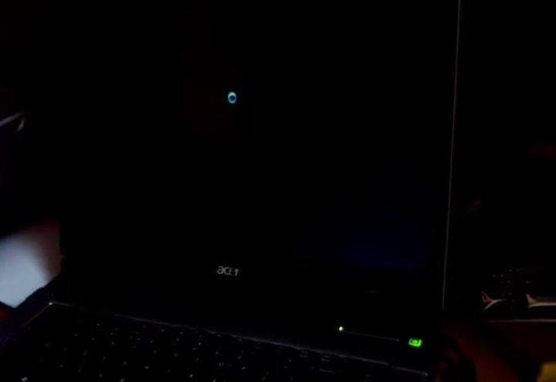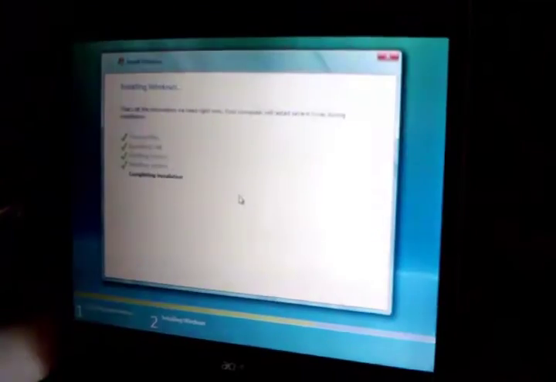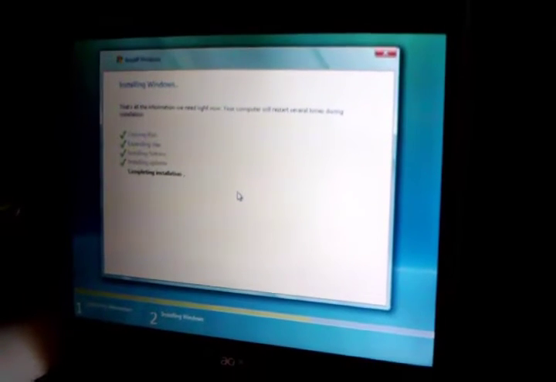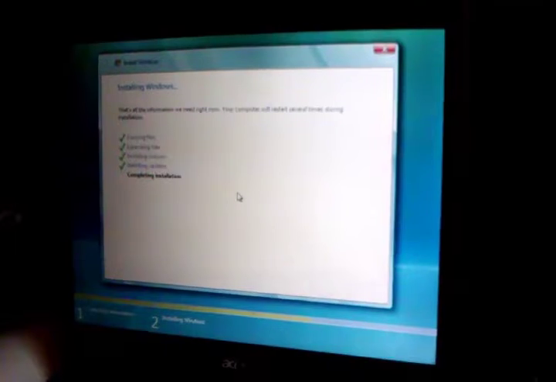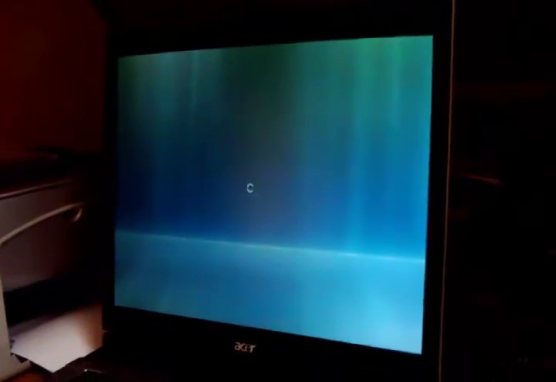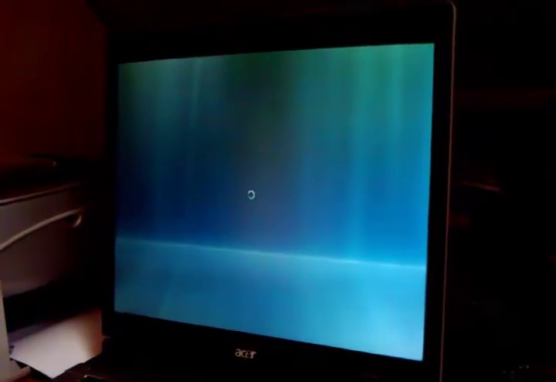Just about ready to boot back into setup. There we go. It's completely ready to complete the installation, which would be very nice. There we go, it's continuing again, and again I'm playing a YouTube video apparently. Right. I think it's just about to reboot for the second time. There we go. Didn't I tell you?